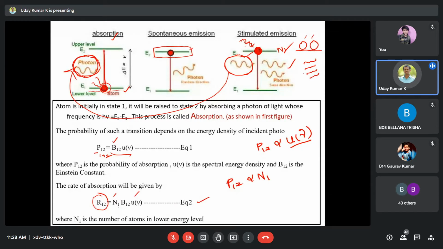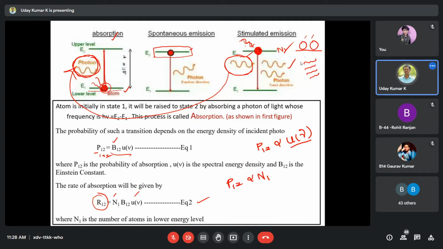Now these 4 photons again go and interact with 4 more atoms. As a consequence, how many photons will be released? 8. Right? So these 8 will go again and interact with 8 more atoms, and it releases 16. Like that, a geometrical kind of progression takes place. So the multiplication of the photons is going to take place in that way. That is what I have shown you in that video.